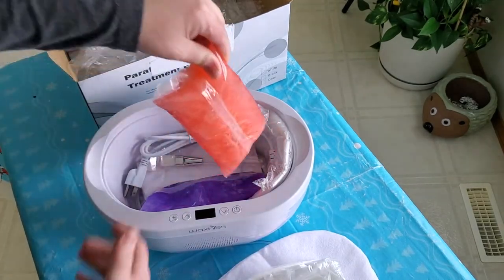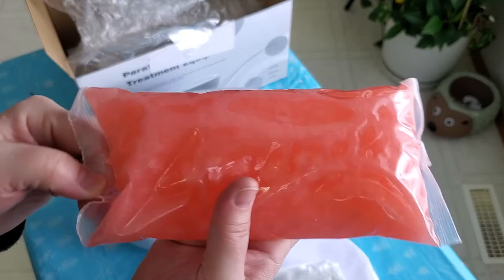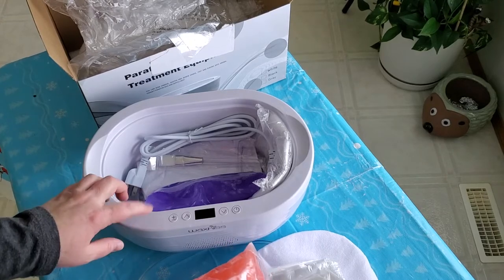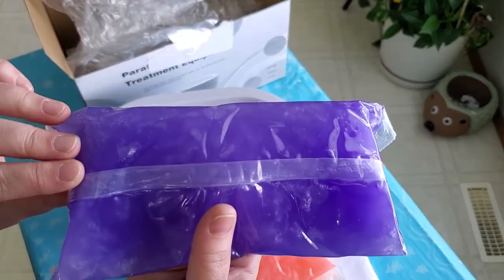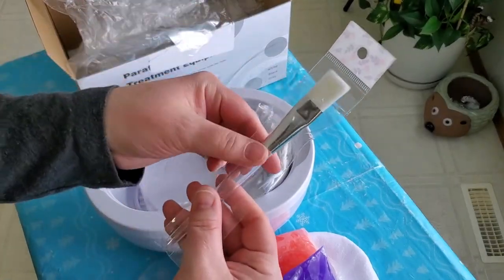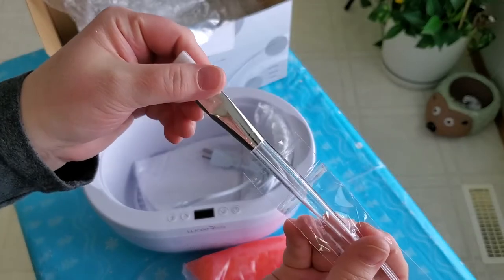Here is the paraffin wax. I went ahead and ordered some more wax in case I wanted a fuller bowl — that's still coming in the mail and I'll do a video on that soon. It's really solid right now and it does take quite a while to warm up — a couple of hours depending on the setting. I think there are two to three settings. There's also another wax bar; one might be lavender and one rose. It comes with a brush if you feel like brushing wax on any part of your body.